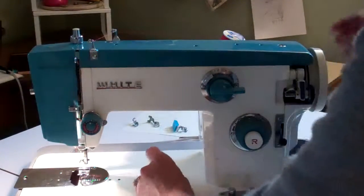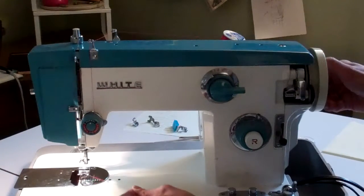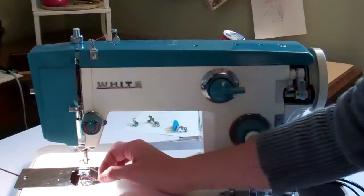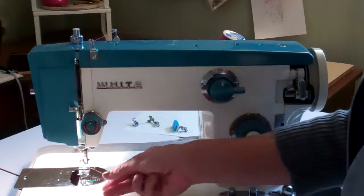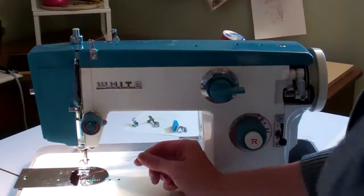And then all you're going to do is by hand turn the wheel 1 revolution. And if you pull this out now, you have pulled your bobbin thread up through your throat plate here to the surface of your machine, which is what you want to do.